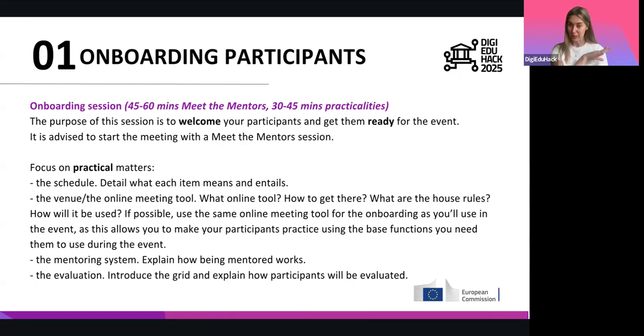After all of the teams have introduced their idea and the mentors have given them feedback, the mentors are free to leave the session because they have already been briefed on the practicalities. And then you and the participants go through the practical info. This means the schedule, what happens and when, what the tools are, either venue details or online tools if you're doing hybrid or online. How do you use the tools?